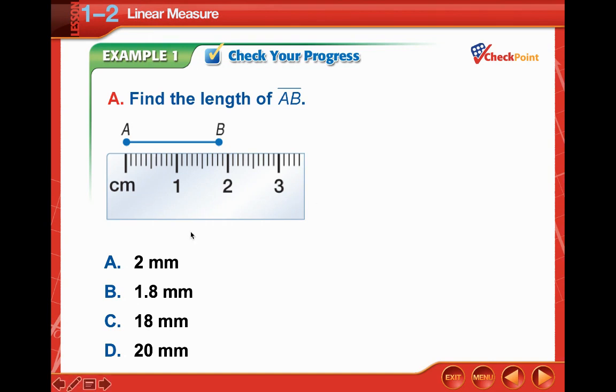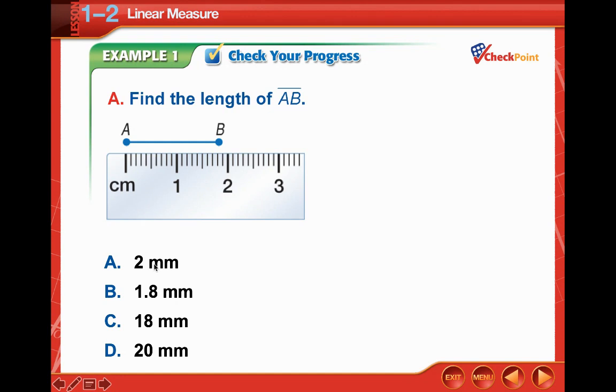So what this tells us right here is that cm is centimeters, okay? All right, and this is 1 centimeter, and this is 2 centimeters, okay? So we know we have only millimeters down here. So you have to use a little bit of prior knowledge on this. Okay, mm means millimeters, cm means centimeters. How many millimeters are in a centimeter? The answer to that is 10, okay? So 1 centimeter is the same thing as 10 millimeters, okay? So this could be essentially 10 millimeters if this was millimeter. So this is 10 millimeters, and this is 20 millimeters.